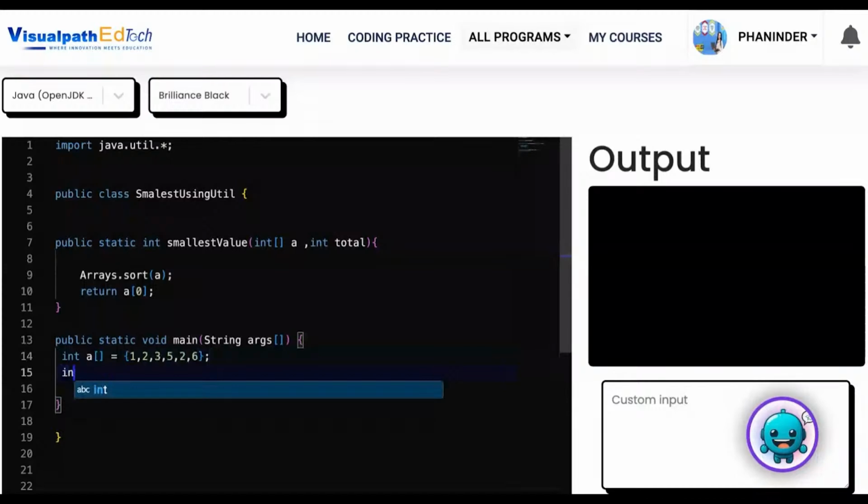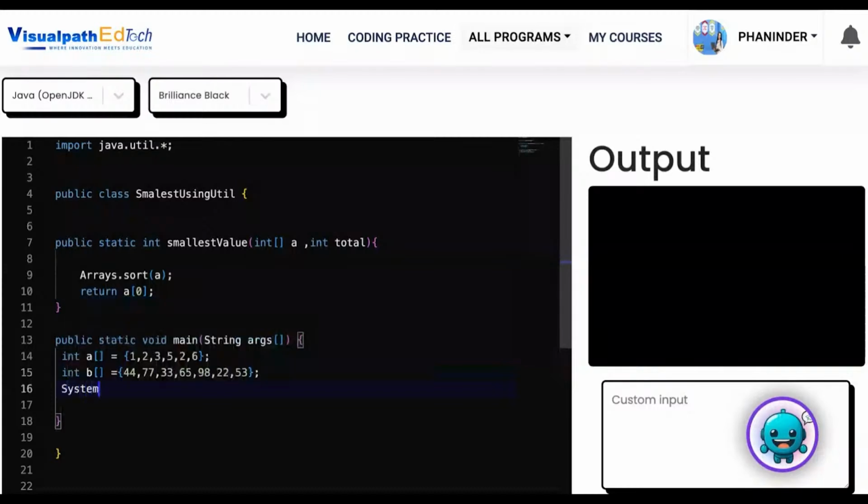Similarly, we can define int b. I'm just defining some random numbers here. Array values 77, 33, 65, 98, 22, 53.